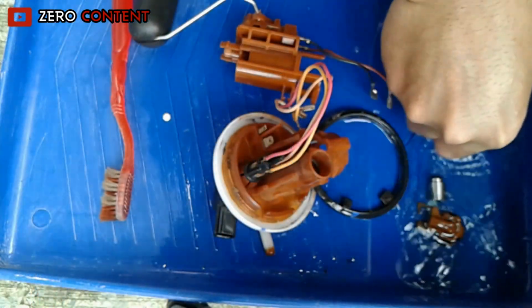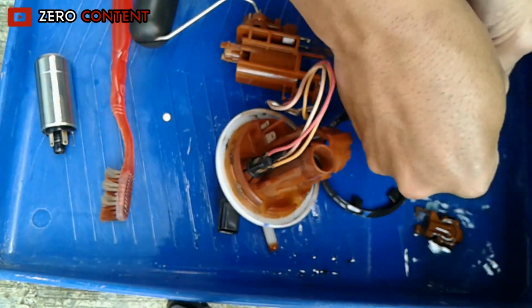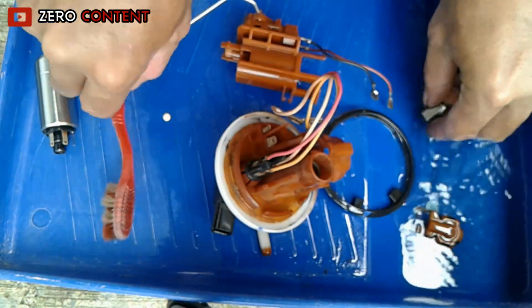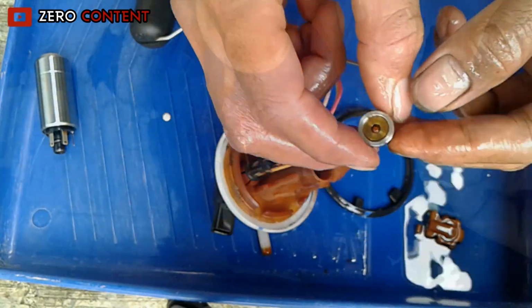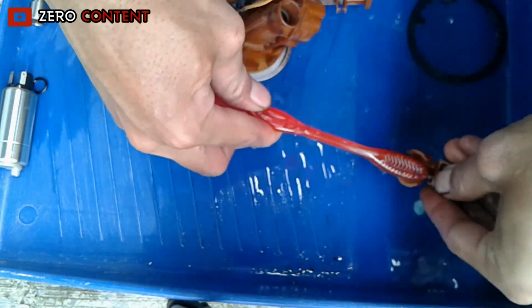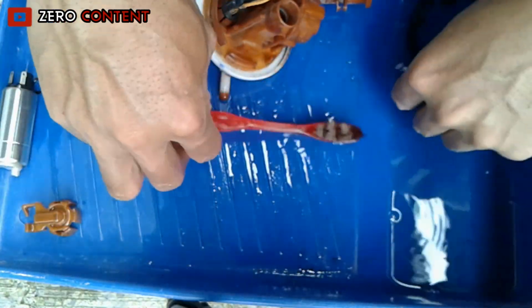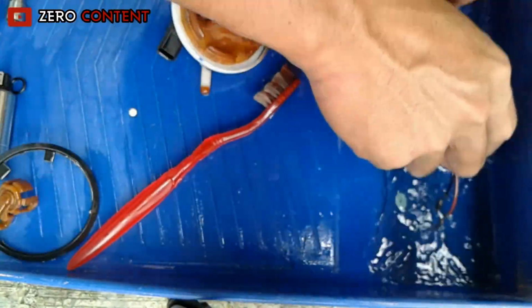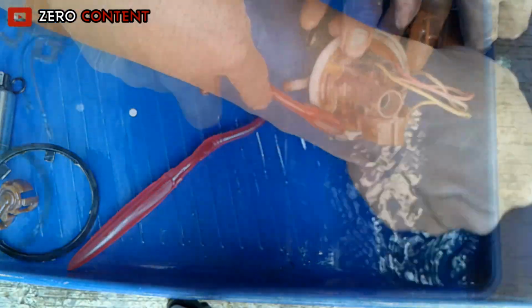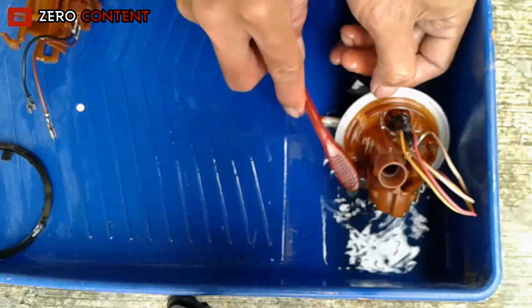To begin cleaning, we start with the fuel pump dynamo, then proceed to the regulator and the other components. Actually, the condition of the fuel pump is still good, so we just wash and rinse it with petrol. The important thing is that the sequence must start from the fuel pump dynamo and regulator, because these two components must be doused with clean gasoline.